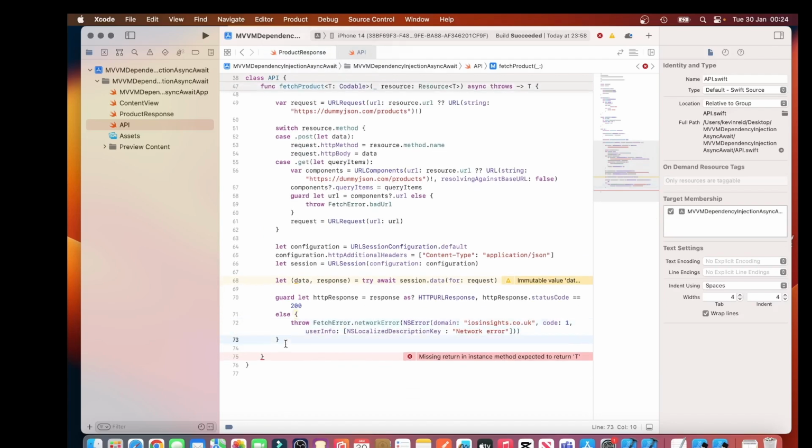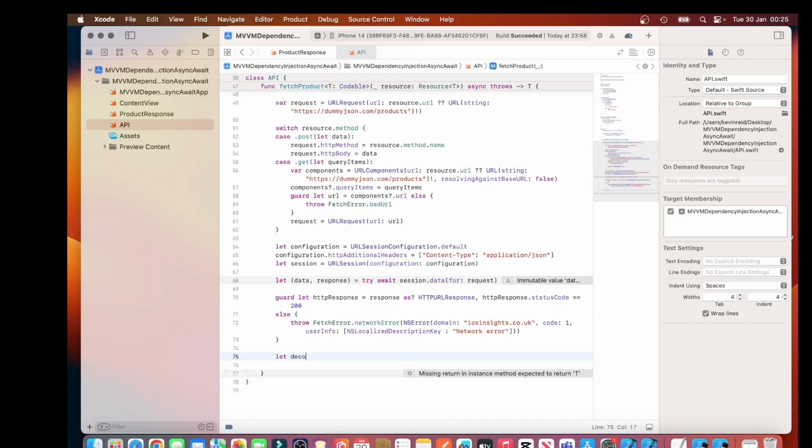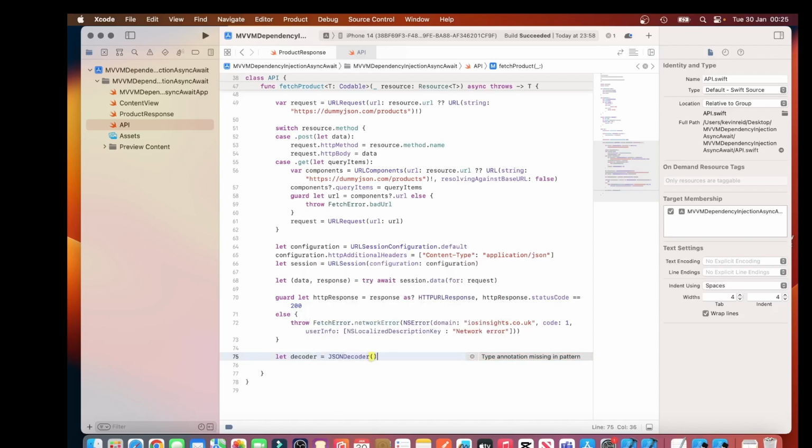And then we need to create a JSON decoder so that we can retrieve the key value pairs from the JSON. So just type in decoder equals JSONDecoder. So we create a new instance of the JSONDecoder, and we need to catch and handle the errors that could happen.